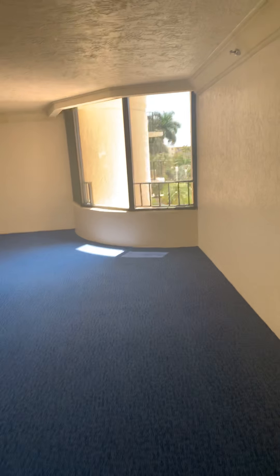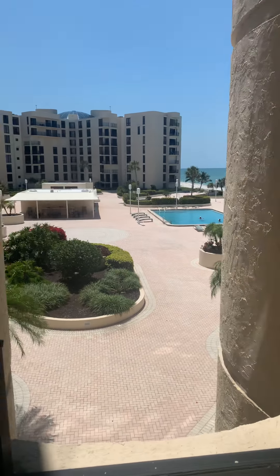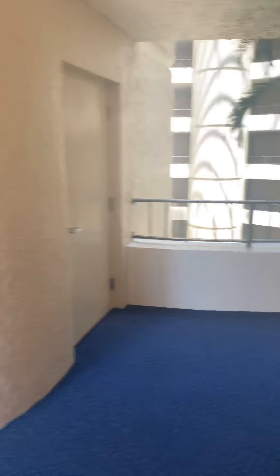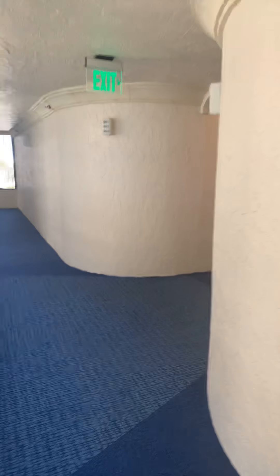And we can come up to this window here. I'm taking you the long way around so you can see both views. So there's the south building — there are two buildings. We're in the north, and that's the south, and you've got the pool in between. The pool is right on the beach, so it's just very beautiful. You can look at the other video to see what it's like being down there on the beach.